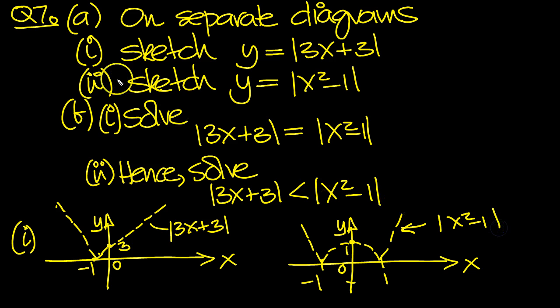So we've sketched both of them, parts 1 and 2 of A. Solve this inequality then. So when do they equal one another? Well, these 2 points coincide. This line, this is part of a quadratic. It's not a straight line. It may look like a straight line there. It's not meant to be a straight line. It's meant to be a quadratic. So I'll emphasize that here.